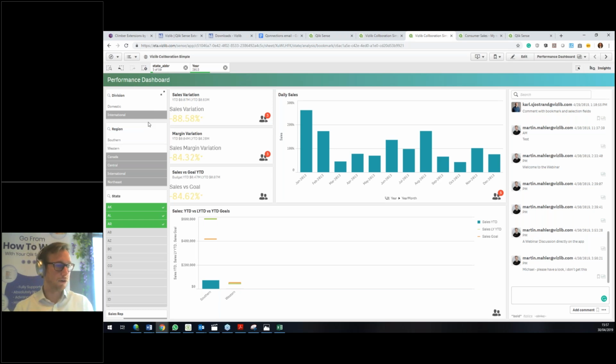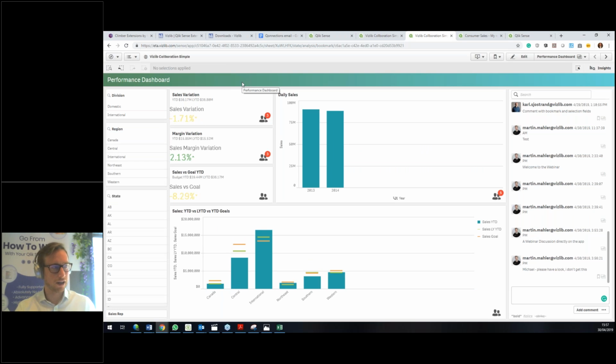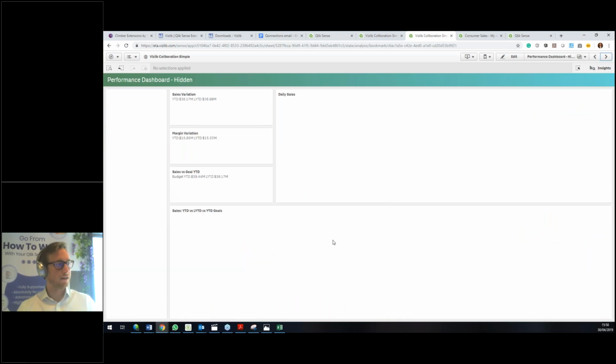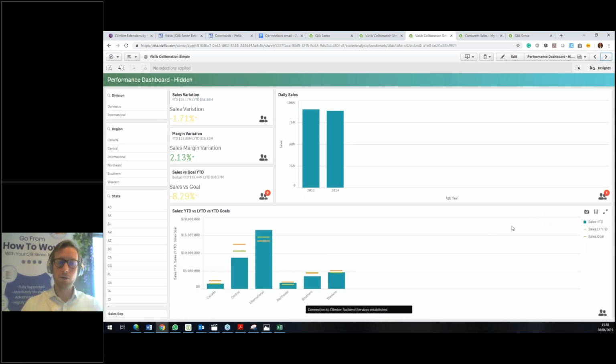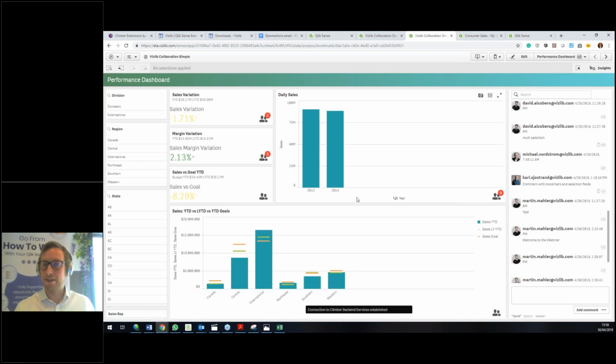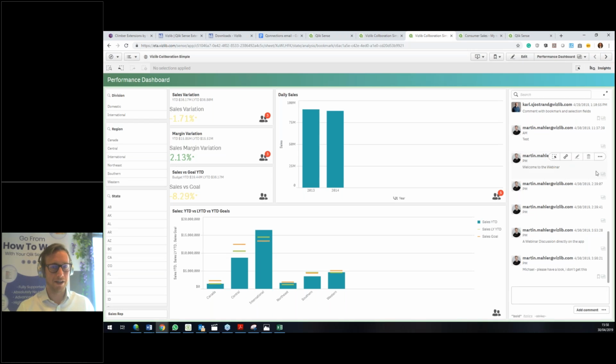Fantastic thing. And of course, we will have Slack integration, Teams integration, some sort of alerting, notification, and many more formatting options. So you can either have this as a whole channel mode where you can discuss on the sheet, on the app, you can discuss on object level, or you can just hide the channel mode and have only object level commentary. And eventually more and more different ways in which you want to collaborate. And the way this works, as it always will with Vizlib, is plug and play, drag and drop, and you should be going.